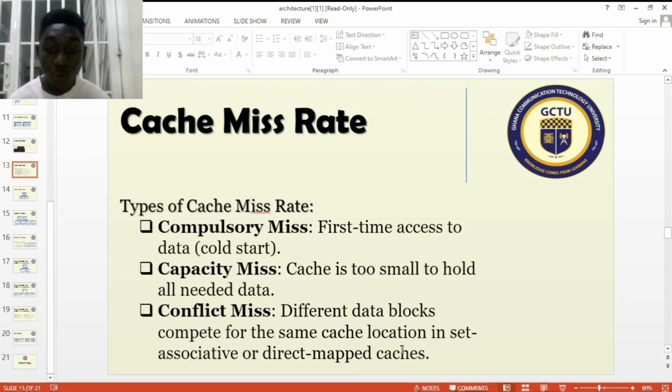We have the compulsory miss, the capacity miss, and the conflict miss. What does the compulsory miss mean? Compulsory miss is also called cold start. This happens when data is accessed for the first time. Usually compulsory misses happen because the cache is initially empty.